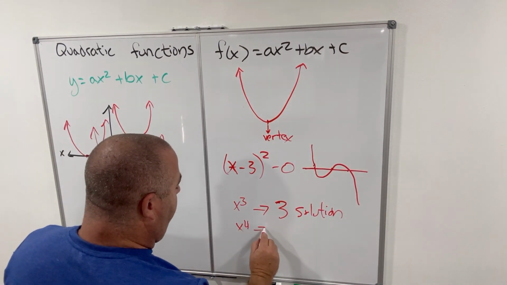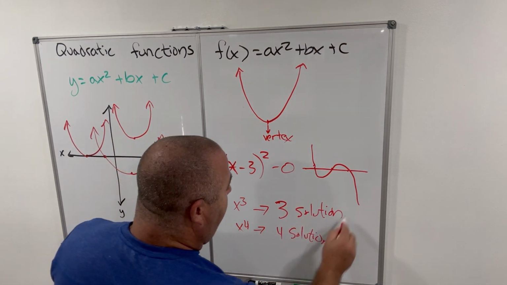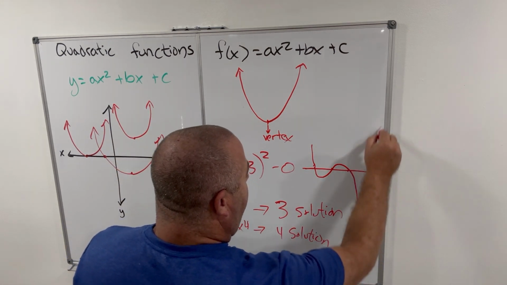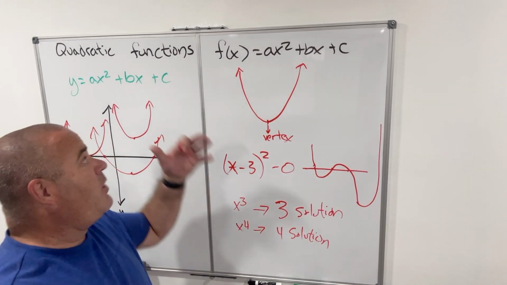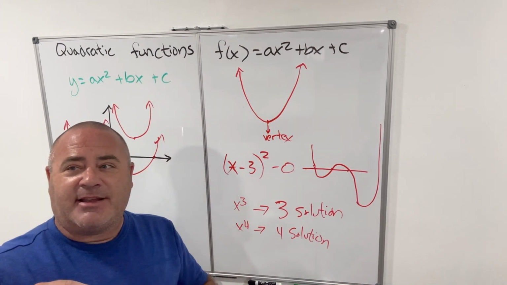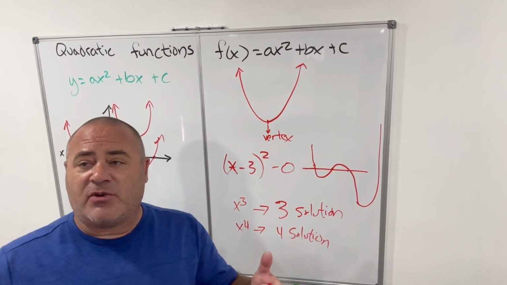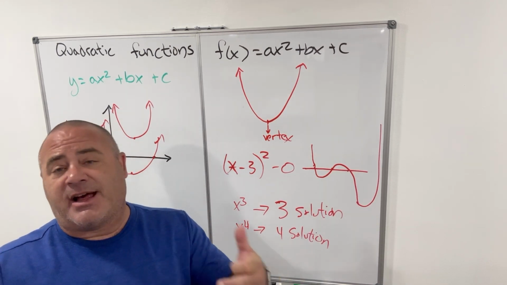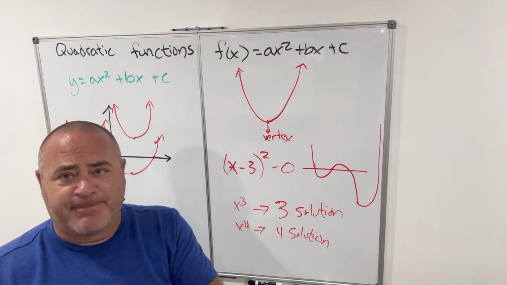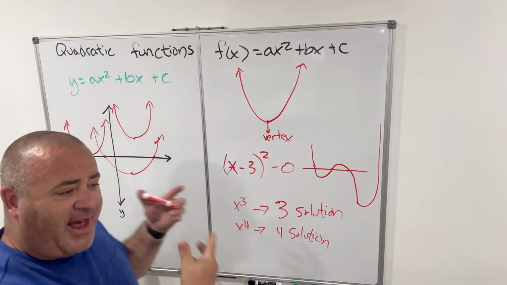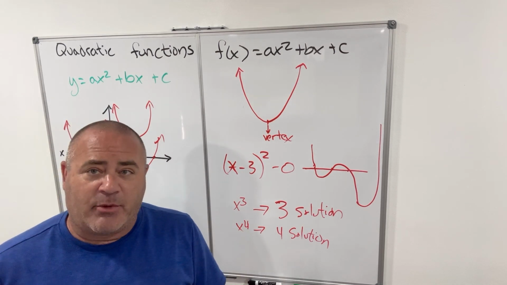So x to the fourth is going to give us 4 solutions. And in that case, we're just adding another turn onto our graph. And every time we add a degree to our function, it's just adding another curve into our graph. And so we would expect it to cross the x-axis that many times or have duplicate solutions or imaginary solutions. So graphically, that's how it's portrayed and why we look for the number of solutions that we look for whenever we're dealing with functions.